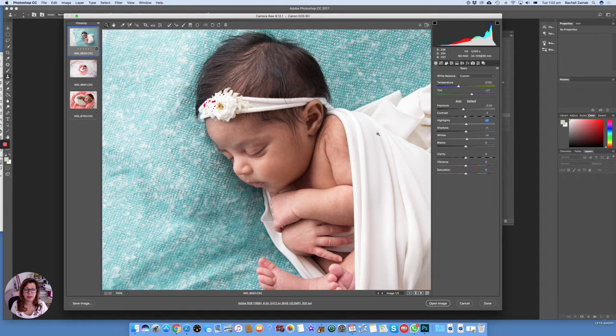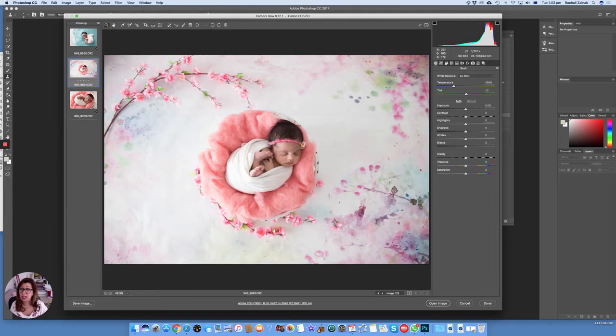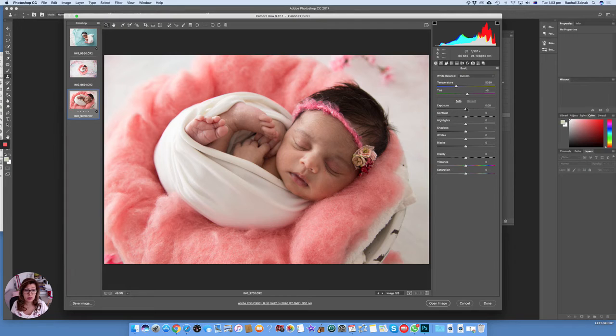I try, and if the image is good, I try not to play around with it as much. So that's one image done. If I go to the next image, I can work with that as well, and the third image as well. So I like my images bright, so I'll lift the exposure just a bit. The shadows I might create just a little bit, not too much, and that's pretty much it.